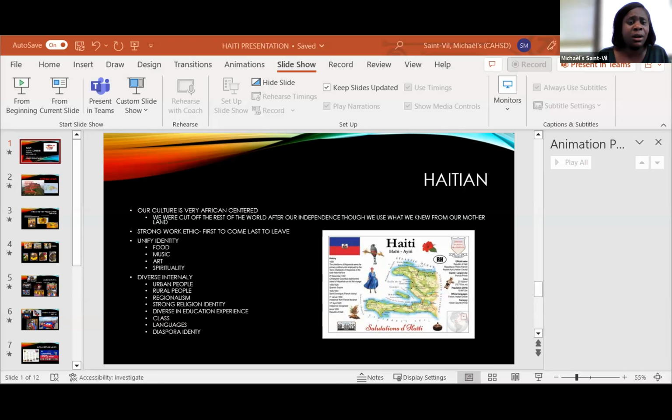So regionalism is very big. I have a little map of Haiti there. They're very big on, I'm from the north, I'm from the south, I'm from the east or the west. Haitians are very big about which region they come from in Haiti, and they tend to stay within that region and within that group. As I've already mentioned, they have a strong religious identity, diverse in education and experience. It's so important to know that.